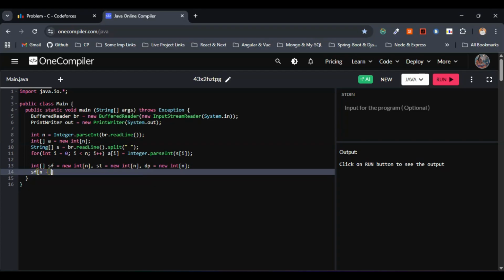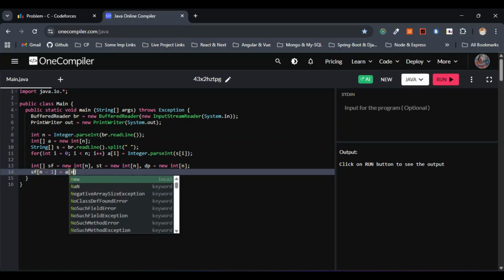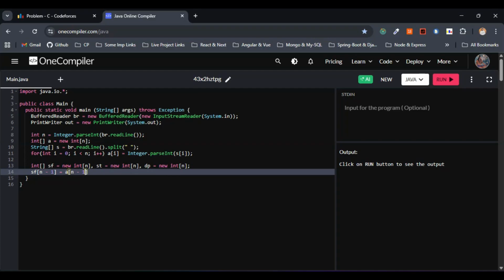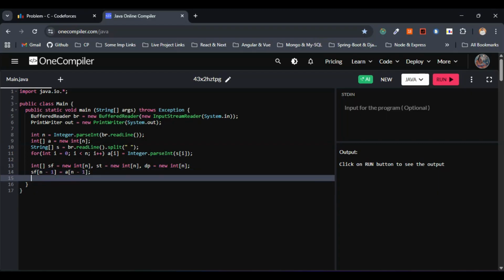So this one will be suffix of n minus 1. Let me assign this one to a of n minus 1. So we have initialized the last suffix sum as the last element, right? Now let's move on with the for loop here. So int i equals n minus 2, i greater than or equal to 0.